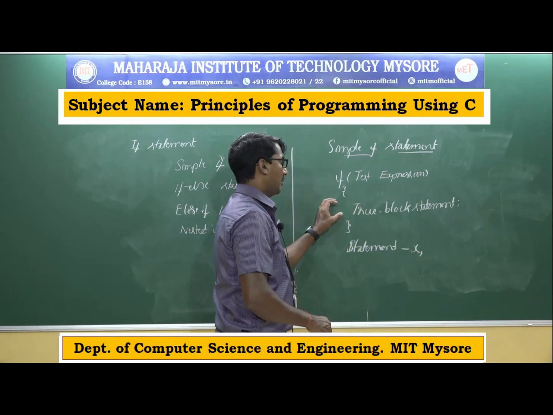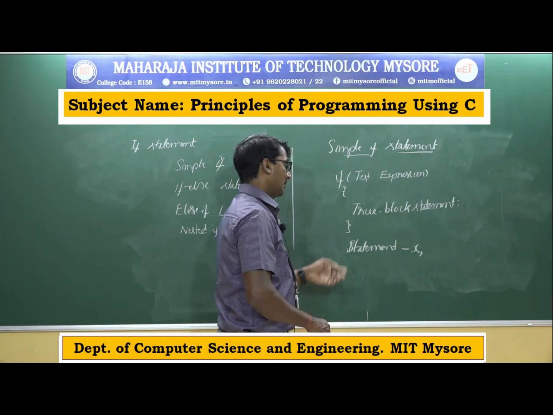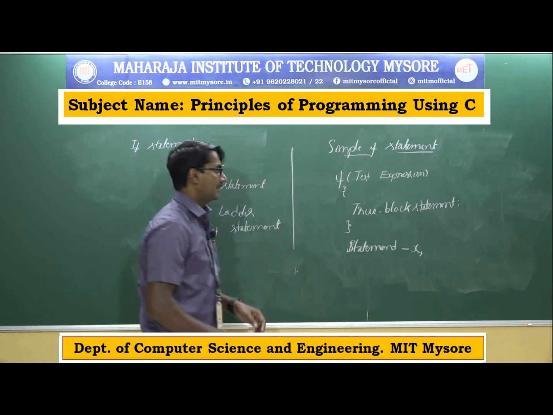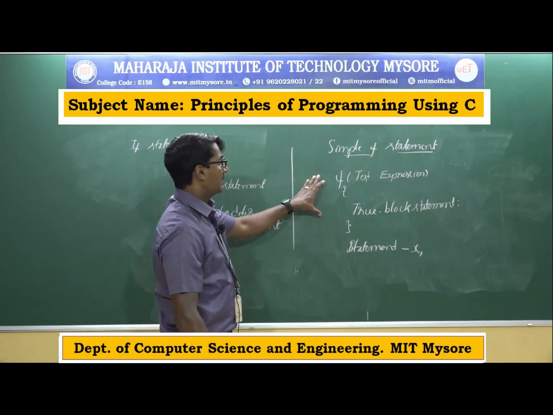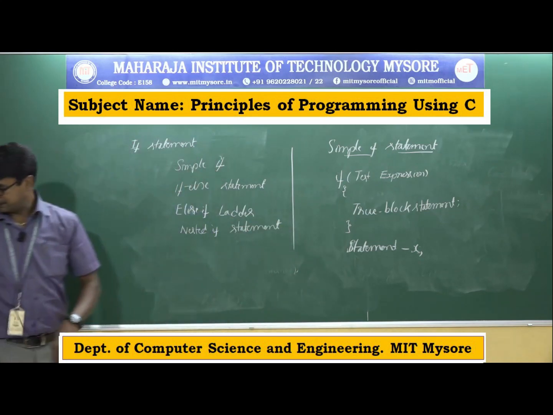Here the true block statement is skipped and it directly executes statement X. This is the general syntax of the simple if statement.